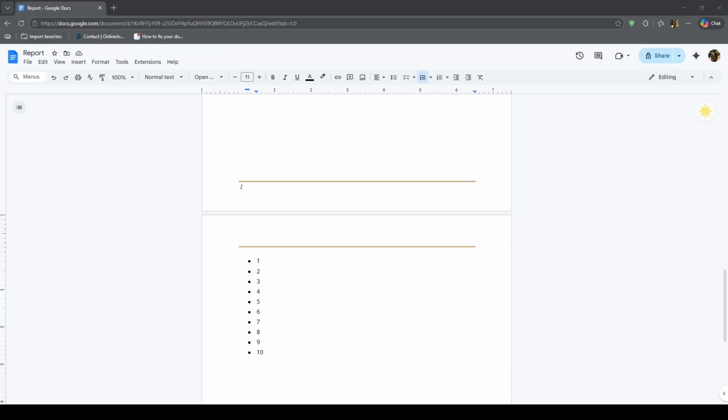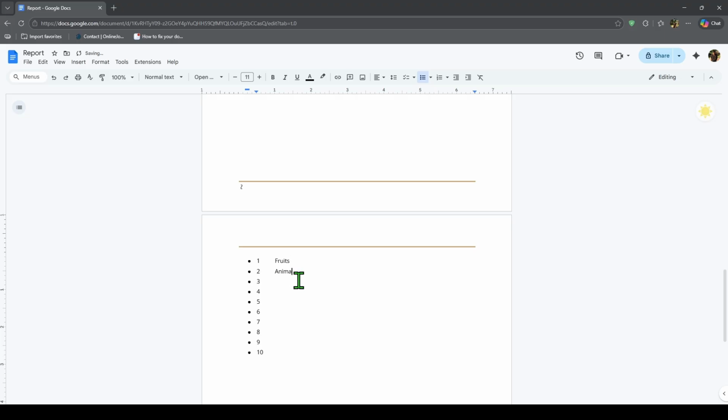So for example, you might type a main bullet like fruits, press Enter, then press Tab, and now the next bullet becomes a sub-bullet under that main item. You can keep typing as many sub-bullets as you need. If you press Enter again, Google Docs usually continues at that same sub-bullet level, which makes it easy to keep building your nested list. This follows the normal list indentation behavior described in Google's list editing help.